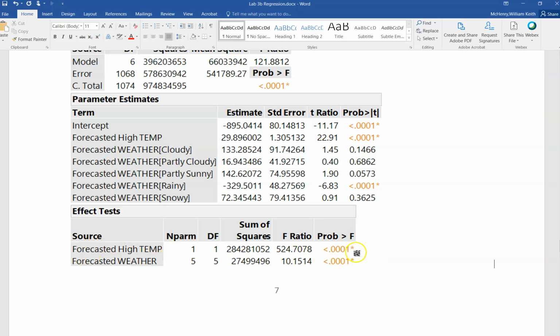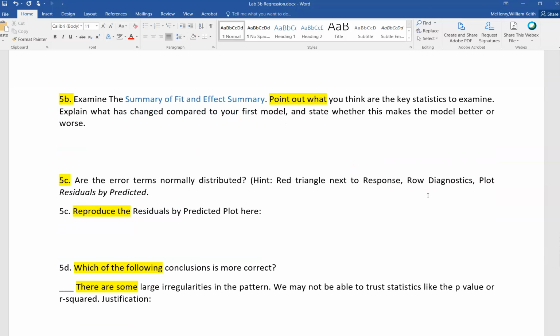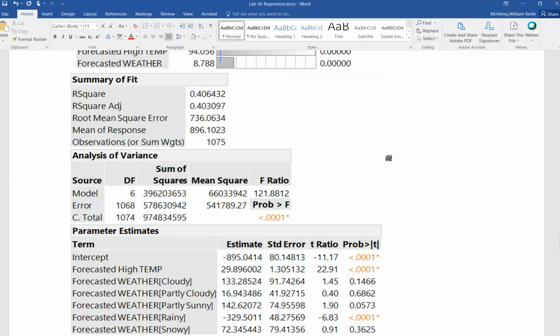That's just like ANOVA when we did the Tukey test and found that some levels of a variable could not be distinguished, but overall there was a significant effect. So don't be thrown off by the fact that some of these p-values are not less than 0.05. So those were the statistical tests except for the residuals.